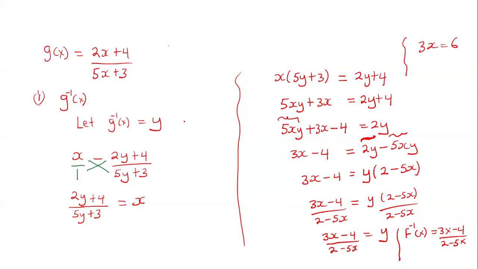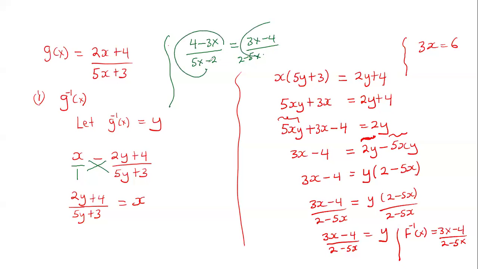So make sure that when you have those algebraic fractions, you make sure. Now, I know some of you, it depends on the way you factored it out. So when you find yourself having 4 minus 3x out of 5x minus 2, this is the same thing as 3x minus 4 out of 2 minus 5x. So in case you have an answer like this or like this, all of them are the same.